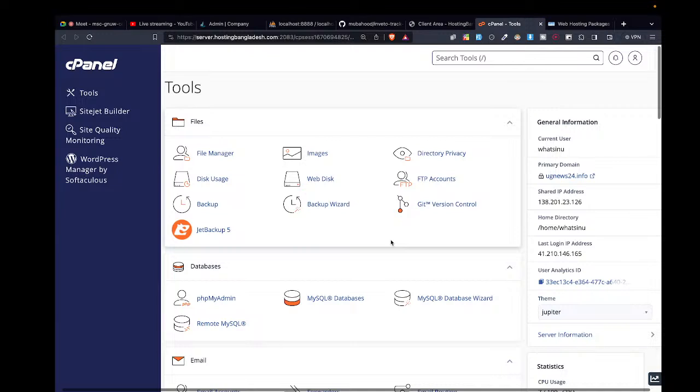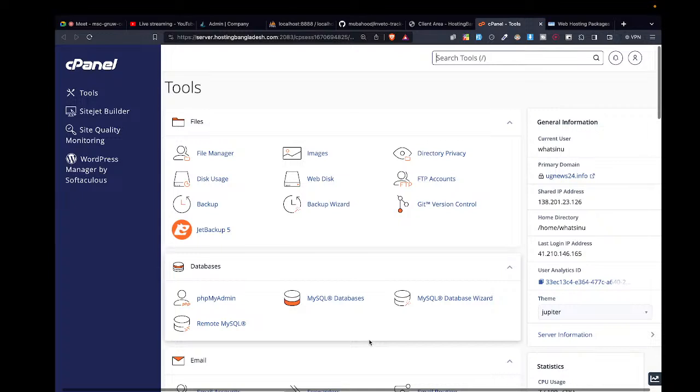So now you'll have to ask yourself, why have I purchased this hosting? Have I purchased this mainly for this project, or is this just a hosting that I'm going to use maybe for multiple projects? So for example, my main domain is UGNews24. This is my news blog website. So this is not the main purpose of the hosting. So what I'm going to do is use this one to demonstrate or to add this project on this particular hosting. So I'm going to create something called a subdomain.